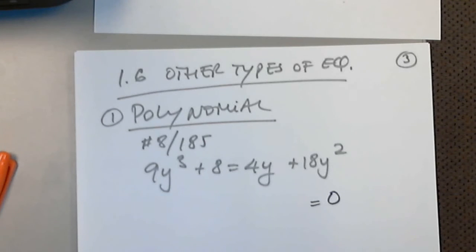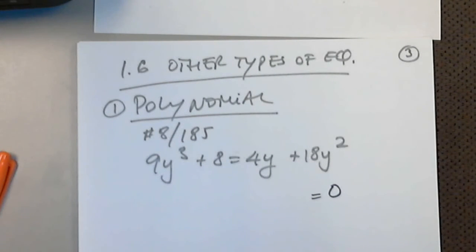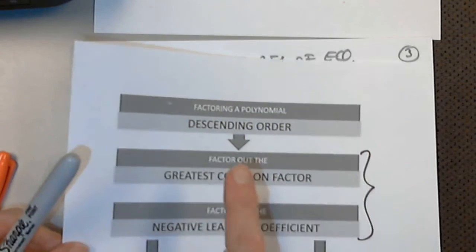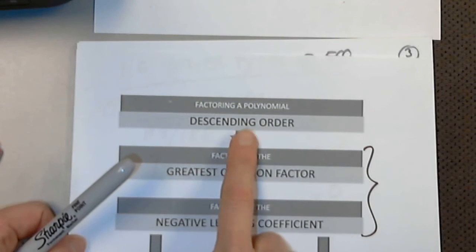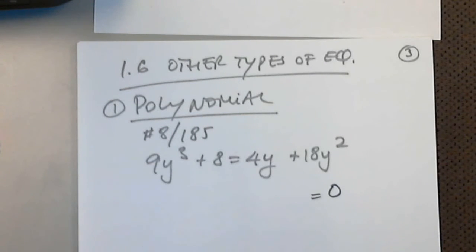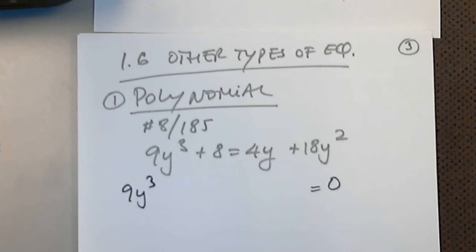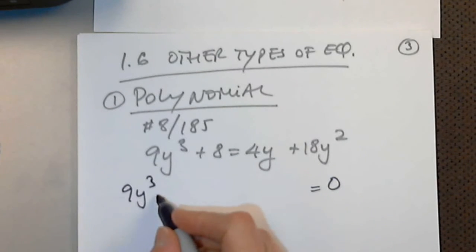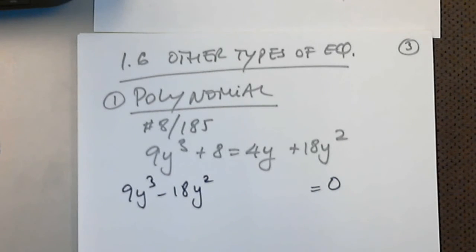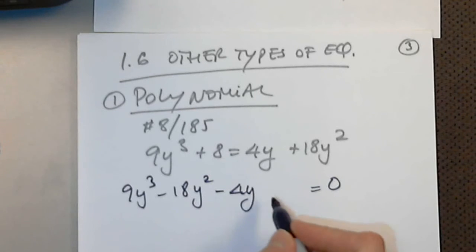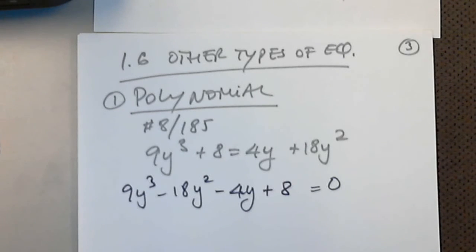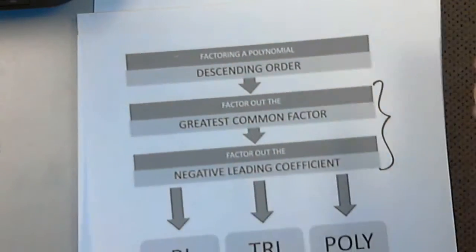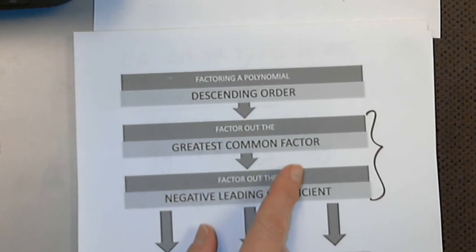Good. Now, please tell me how to write these terms. And this is the first very important key. So please dictate, how will I write? 9y cubed plus 18y squared. When I move a term that is positive from one side to the other side, minus 18y squared. Minus 4y, and plus 6. Good. So now I'm coming back to my strategy, and it says greatest common factor.